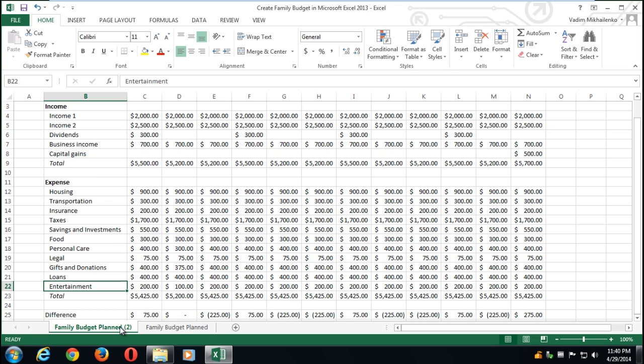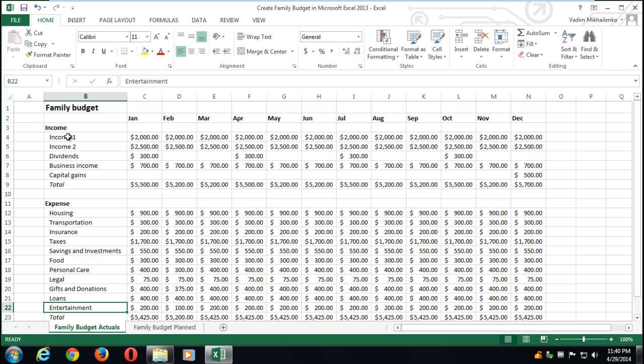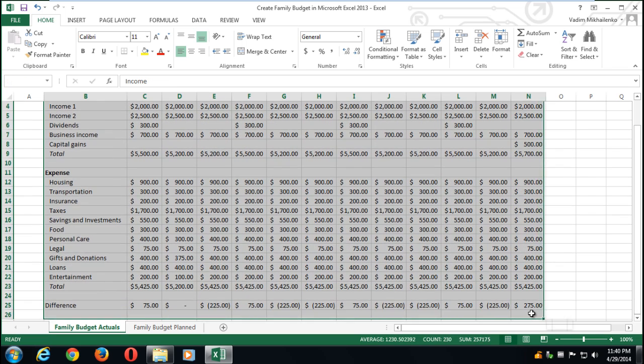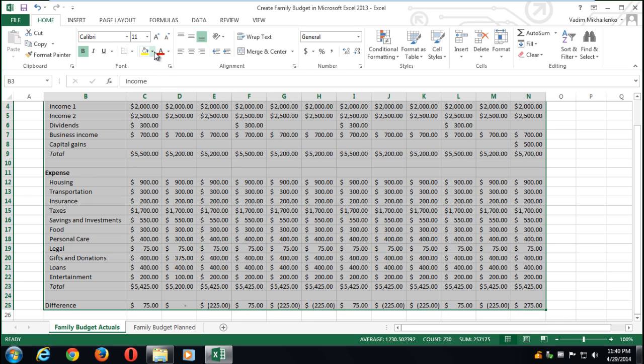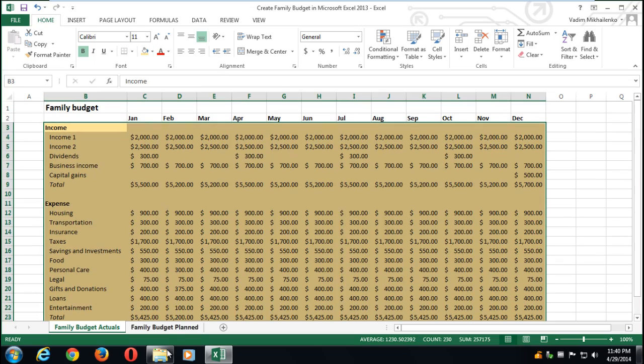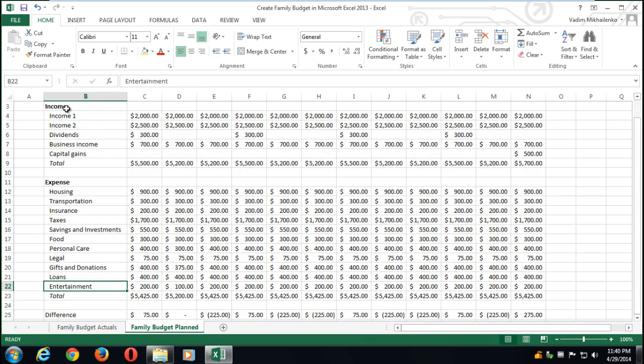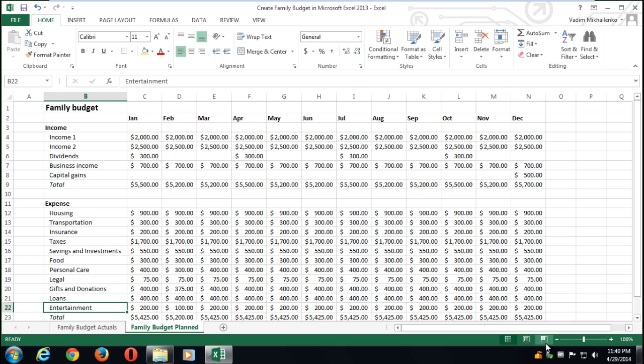The first one would be plan and the second one would be actuals. You want to make sure you're careful, don't mess them up. What you can do here is mark actuals with one type of background, so highlight everything and mark it with light yellow, and plan would be light green or something like this.